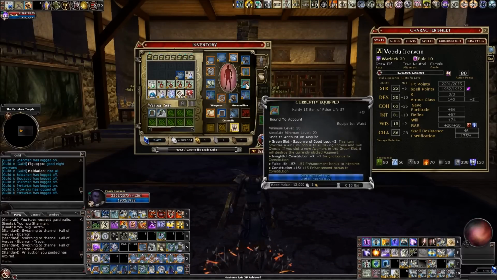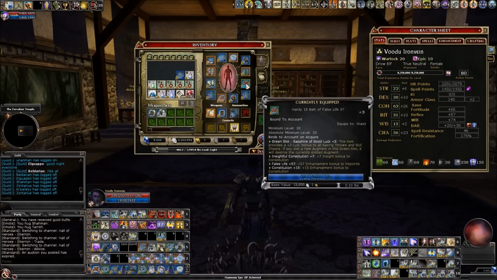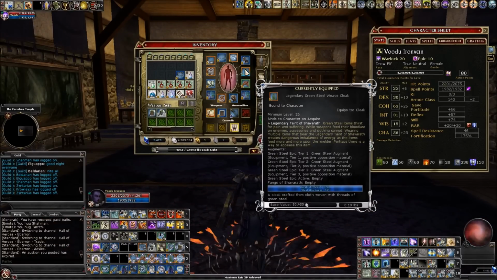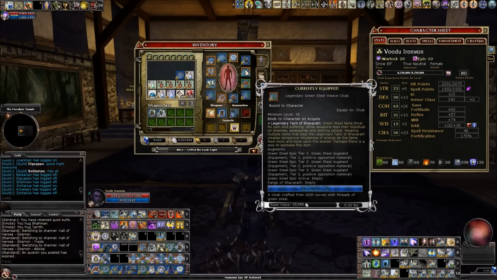Caneth crafted belt, this will change as soon as I get my shackles done, but for now, Insightful Con 7, False Life 57, Constitution 15, and Sapphire Good Luck plus 2. This is also a triple opposition legendary green steel item. All 3 tiers are the regenerative effect with the extended unconscious range.